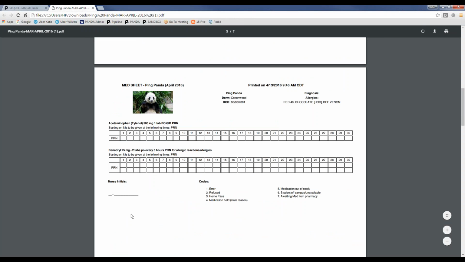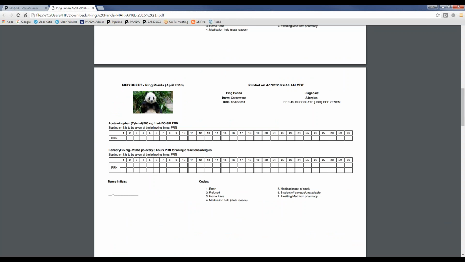So this nurse initials, let me talk about that for a second. There has been some conversation about that. I know currently Mingus has it where all the nurses print out on their MAR. Woodward, you guys said that you use a paper process because your direct care staff do the medication administration on the dorms for you guys. The plan is that we are going to have functionality in the system, and as an administrator, I will go in and add all nursing staff to this section here. We will be responsible for managing that.